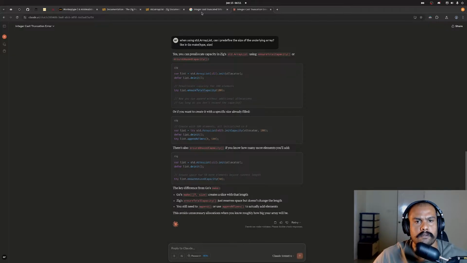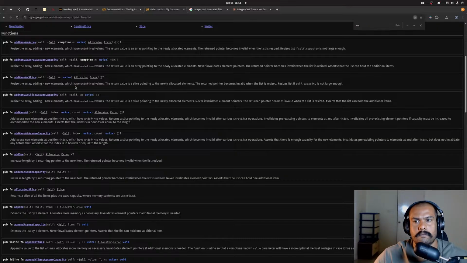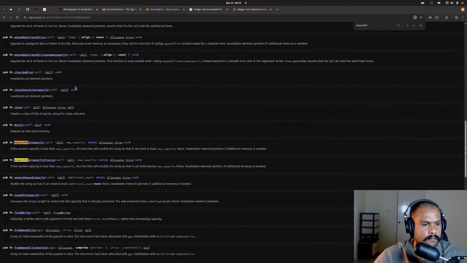Ensure total capacity. If current capacity is less than new capacity, invalidates element pointers if additional memory is needed.